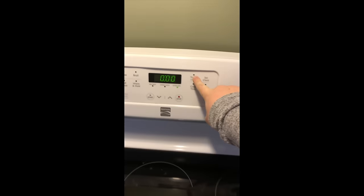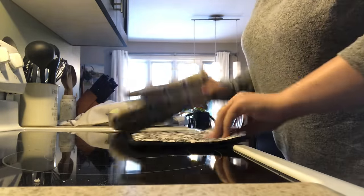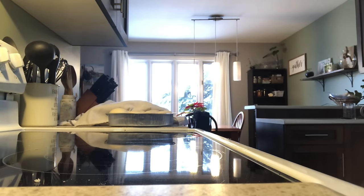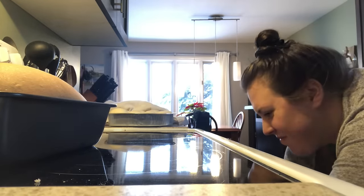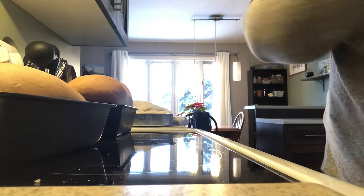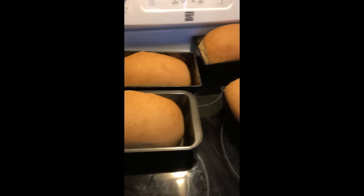Okay, our timer's going off for the first 4 loaves. So I'm moving these off to the side. Those are gonna go in as soon as the other ones come out. So I'll pull these out. Oh, nice. Those are nice. I'm happy with that.